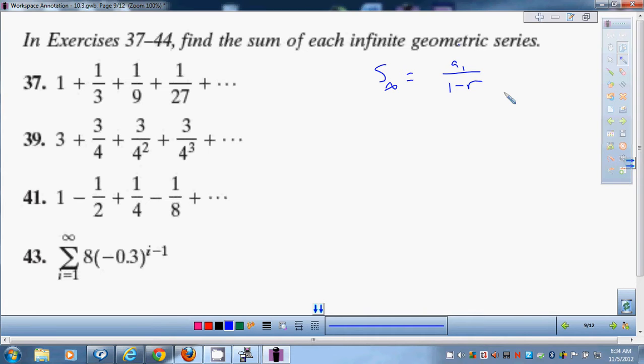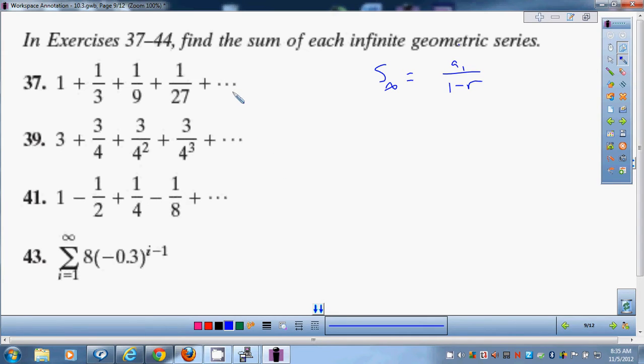Ye be warned, there's a very good chance that on your test I'll ask you 2 infinite sums. Okay? One of them will be something like this. Another one might be like 1, 2, 4, 8, 16. Something that's getting bigger. And I'm going to want you to acknowledge and realize, hey, if your numbers are getting bigger, meaning your r value is greater than 1, you can't find an infinite sum because it's just going to keep getting bigger. You can only find an infinite sum if your r value is less than an absolute value of 1.